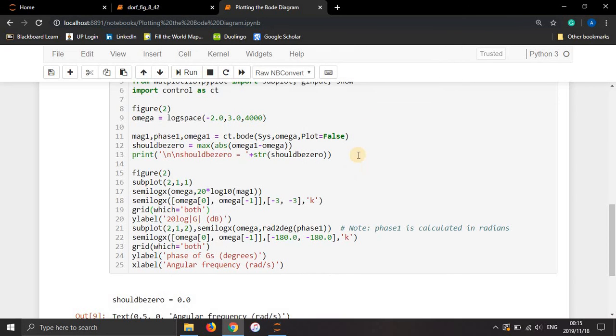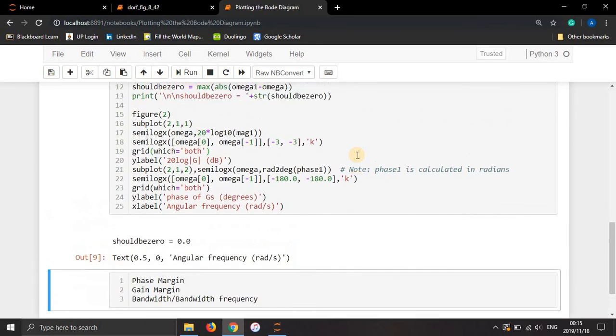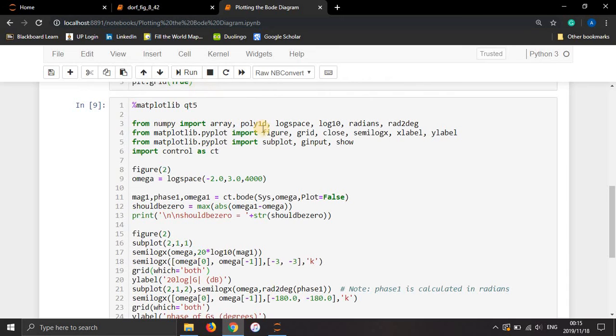And that's the basics for the Bode diagram. I highly suggest you go watch the Brian Douglas videos on plotting the Bode diagram and the phase lead compensator using the Bode diagram. His videos are brilliant. So he explains everything and what the Bode diagram actually is, and yeah, so this is just the basics on how to draw it using Python 3 in Jupyter Notebook.